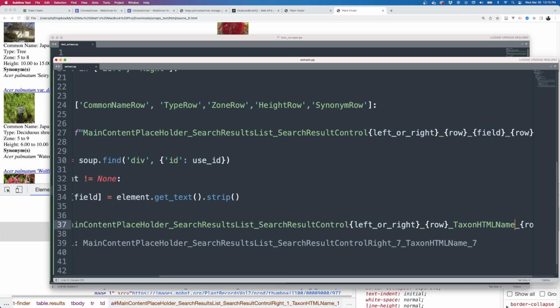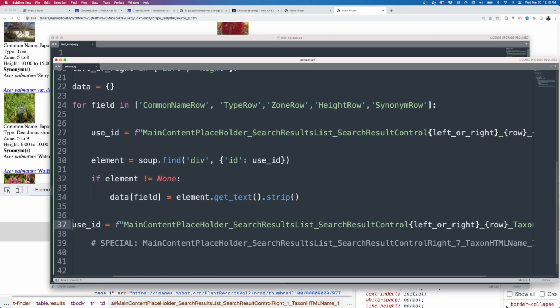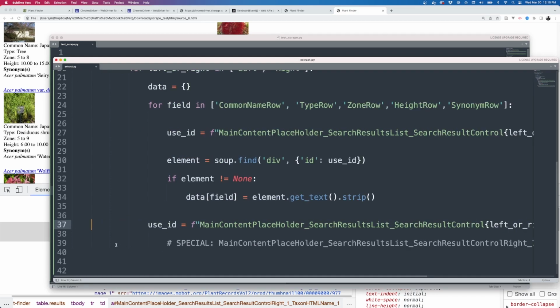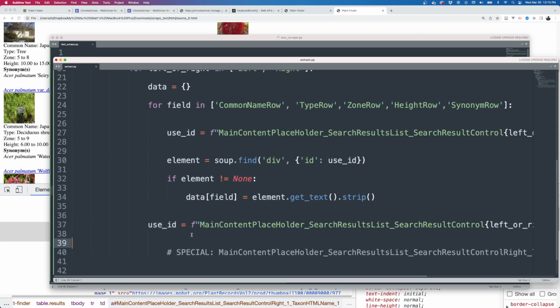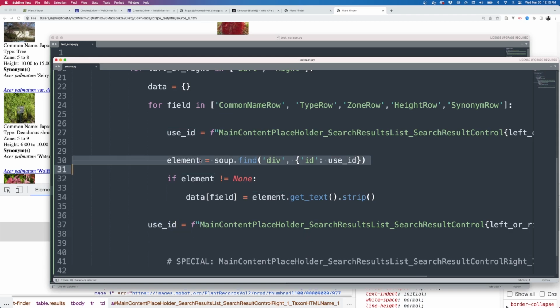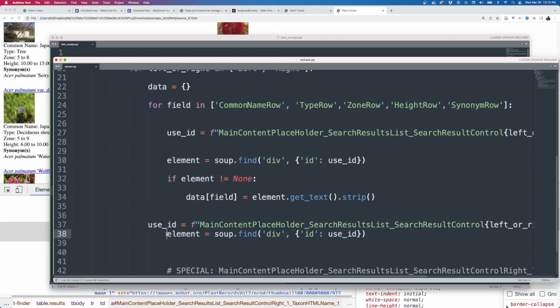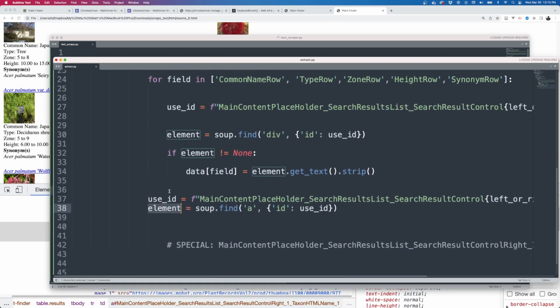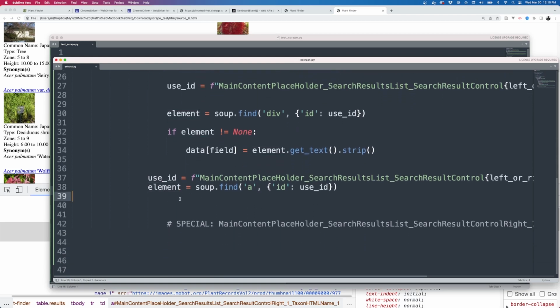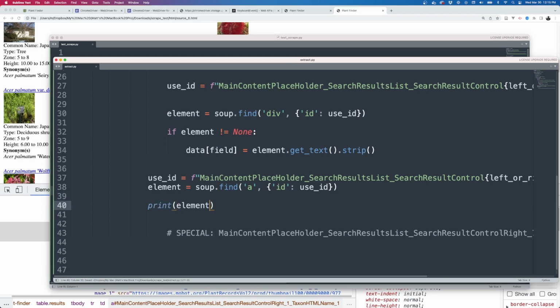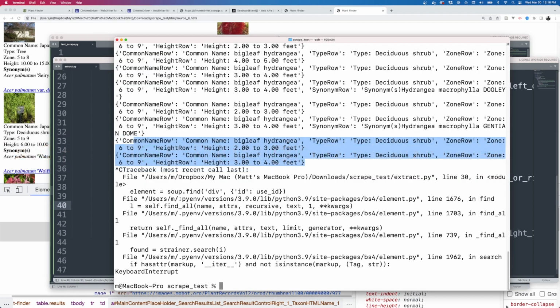And so the rest of it still works, left and right, and the row number is still the same, but we're building this ID separately for just the A-link. Then we can use the same code pretty much, but we'll change it for A-links instead of div links. And then we should be able to see this element. So let's print this out, see if it's working.